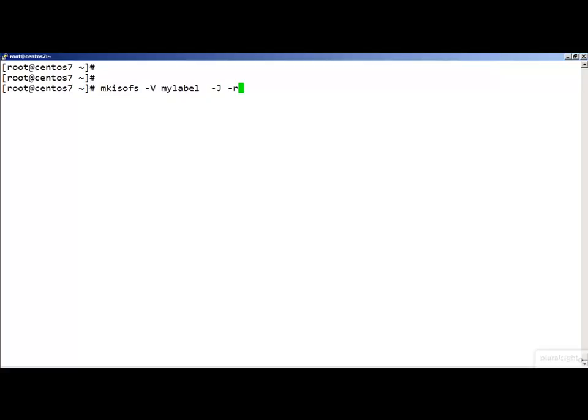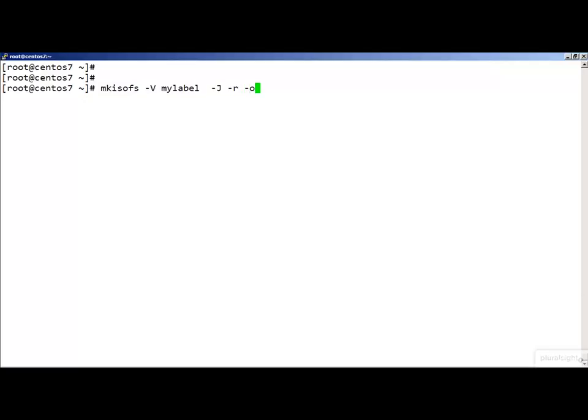For the Rock Ridge extensions we've got two options, either the capital R or the lowercase r. The lowercase r typically is used these days because it's rationalized some of the other options, so reducing some of the options in the way that file names can be displayed. But it is typical that we're going to use the Joliet and the Rock Ridge extensions.